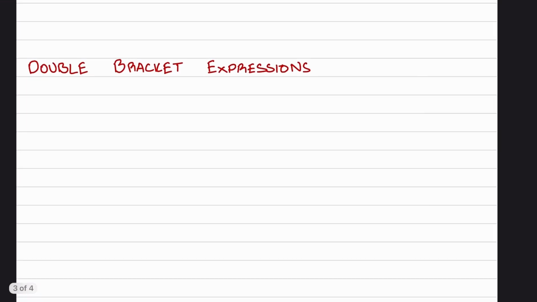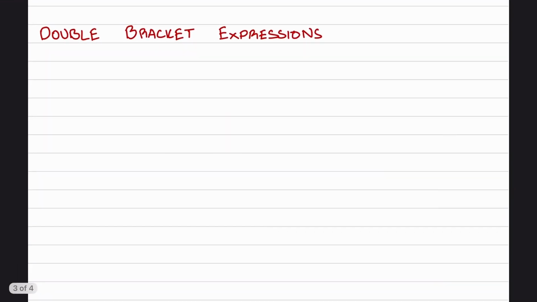Now, double bracket expressions are trickier than single bracket expressions. Say we have (x plus 2) and (x plus 3) and they're multiplied. Now, to open these brackets, to solve these parentheses and to simplify them, expand this, what you need to do is first multiply x with both these terms and then multiply 2 with both of these terms in the next bracket. So this opens up into x (x plus 3) plus 2 into (x plus 3).